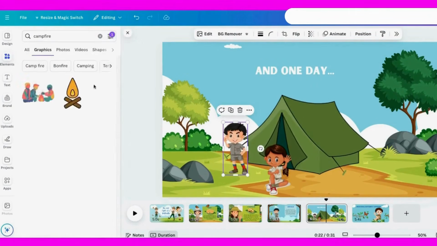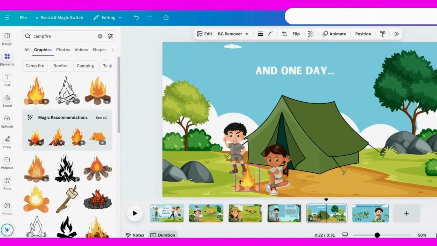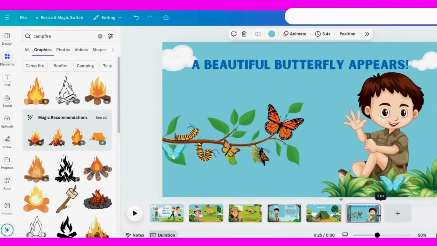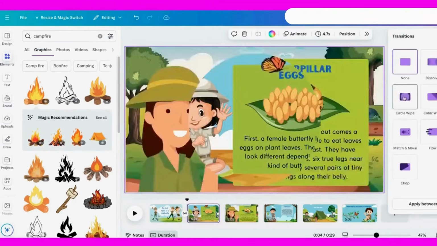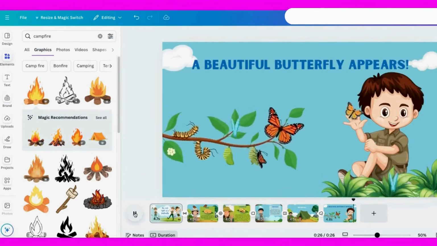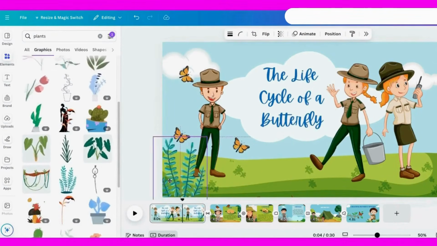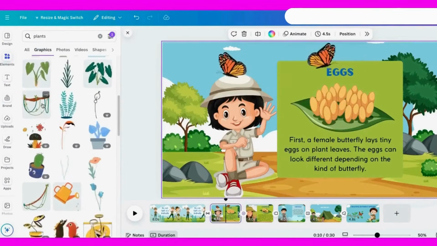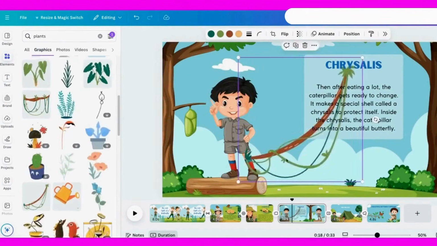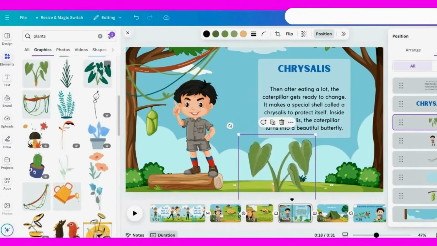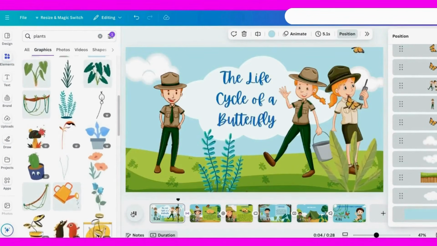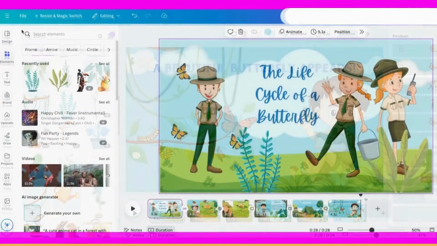If you have your own AI art, I certainly encourage you to use it in your kids' videos to make it unique and potentially monetizable too. And let's not overlook the ability to personalize your videos. You can add your own images, logos, and text to make the content truly yours. Not only does this make your videos stand out, but it also helps in creating a connection with your audience. Plus, this is especially great for a faceless kids YouTube channel where you can create a unique visual identity.